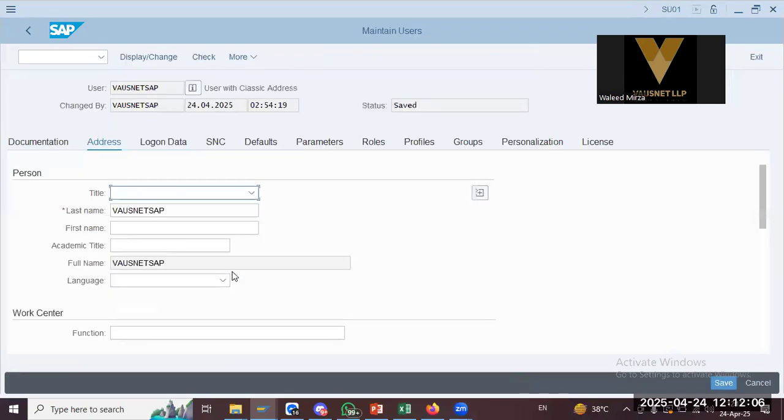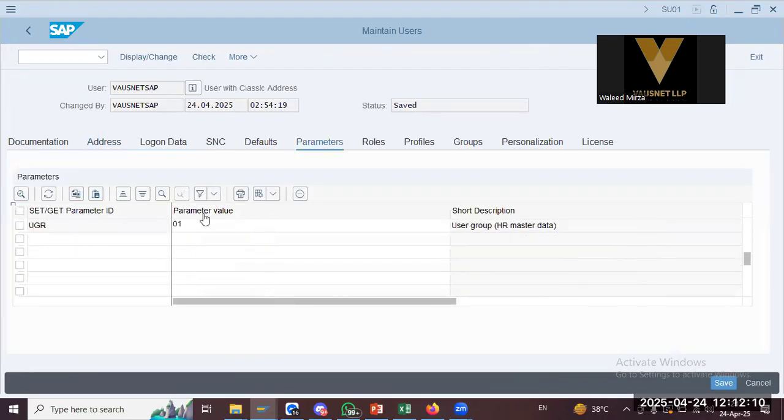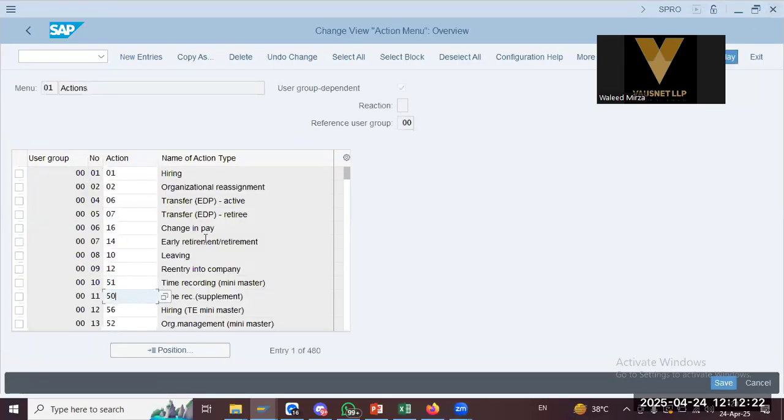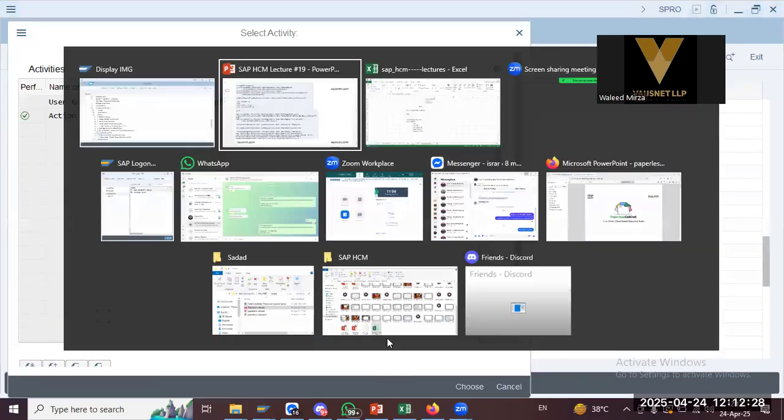Change parameters UGR 00. It has changed. Now all of these actions will apply to our login.